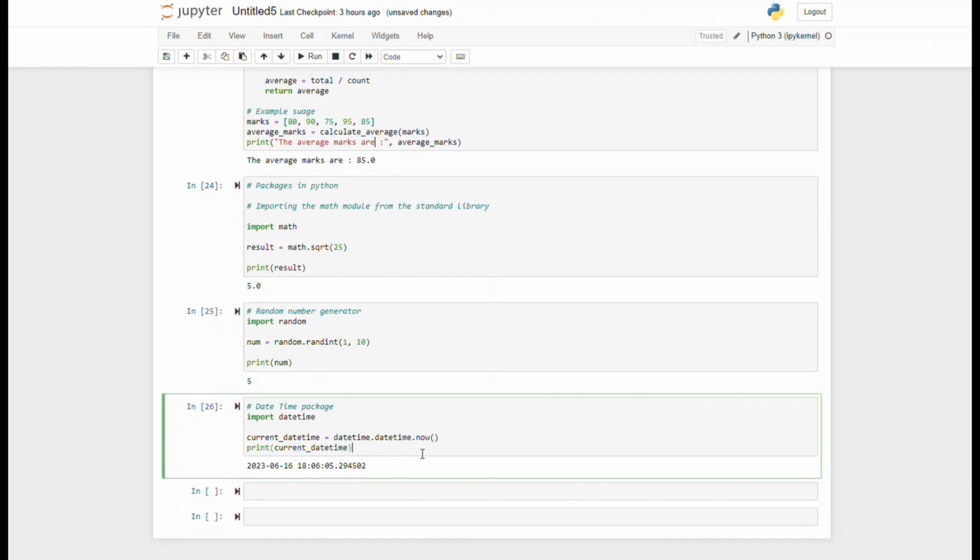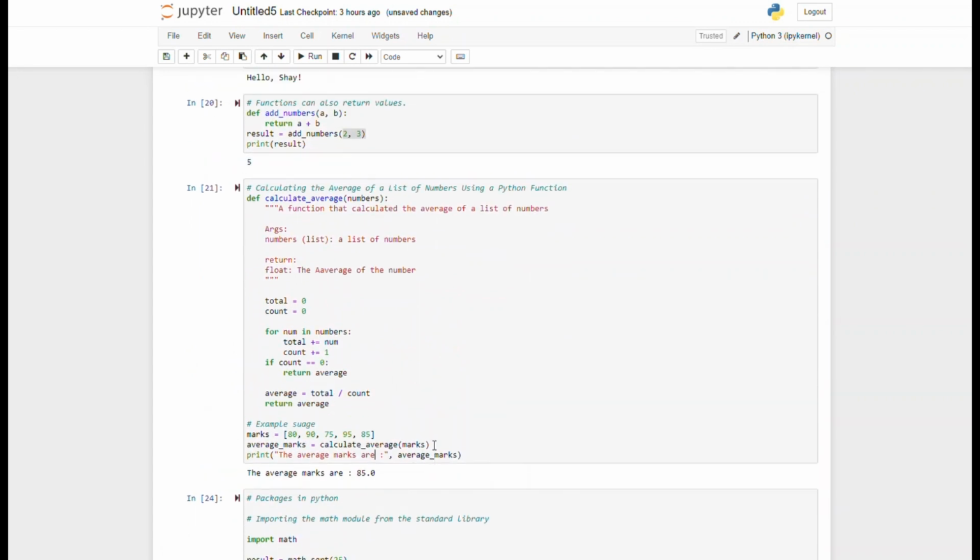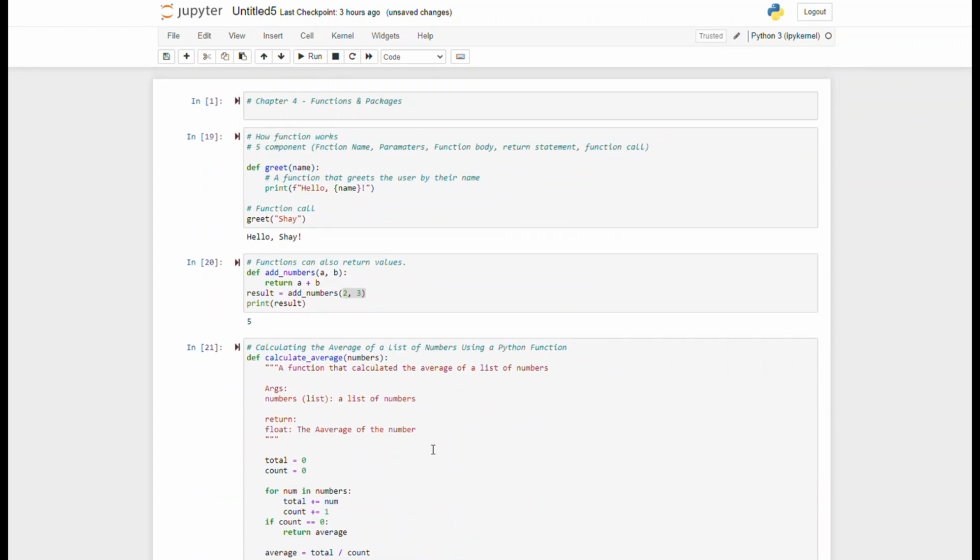Okay, with this, let's end this lesson here, and I hope you found this tutorial on functions and packages useful. Please do keep in mind this course that we are currently going through is at the beginner's level, hence some might think this is too basic. The idea is to help people who are at the beginner level and want to learn and understand Python. In the upcoming series, we will step up our game and go through more advanced topics and exercises. Thanks for watching, and let's catch up in the next lesson soon.